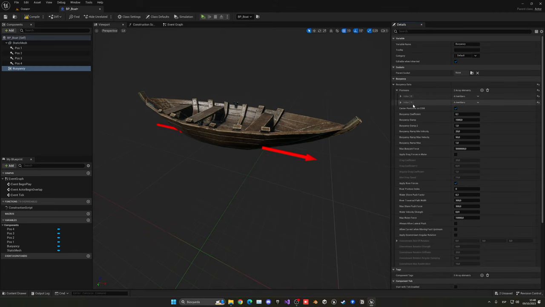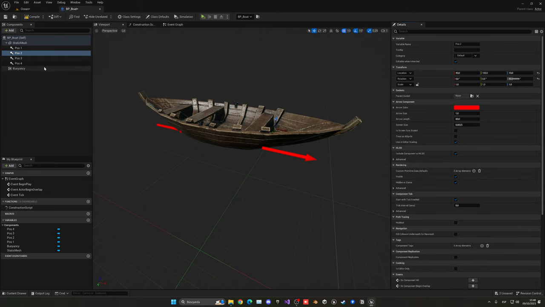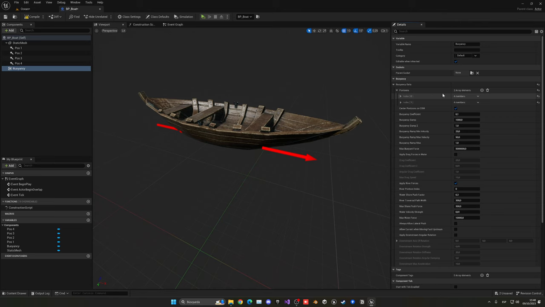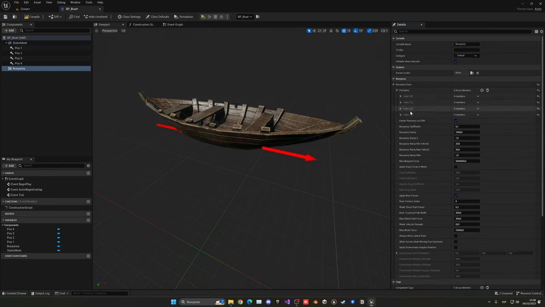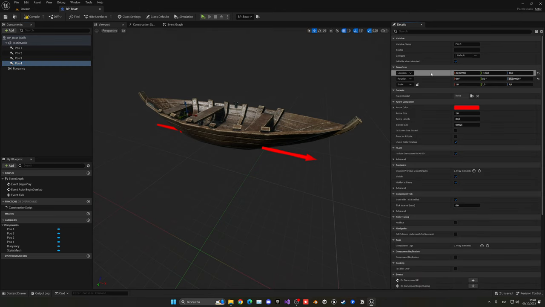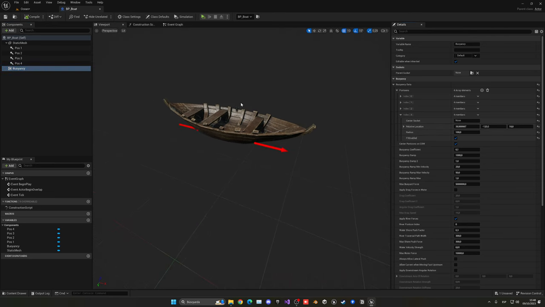So let's close it, go to the next one. All right, so this will be for the second position, copy and paste it. Now let's do the same with the third one. Go ahead and just copy and paste it. And now, last but not least, it will be with the fourth one. Copy and paste. So now all of the points will be set up.